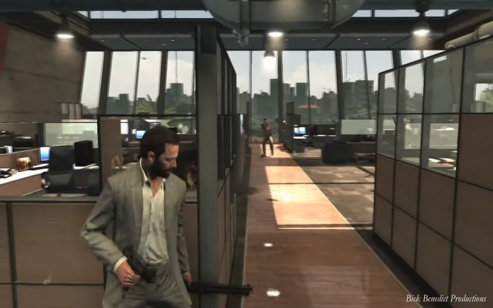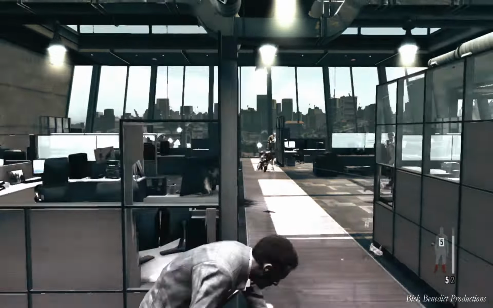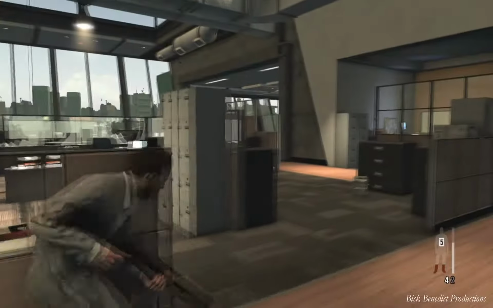So here's the second checkpoint area. I like to take a couple of these guys out. Watch out for the guy on the right, because when you're shooting here, he could really nail you. But the best spot over here to stand is near the server room. So there's a nice kill right there.